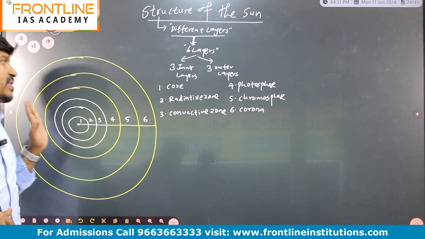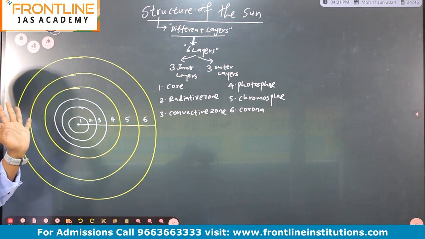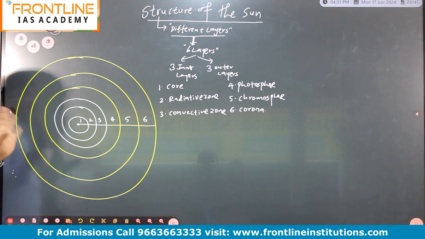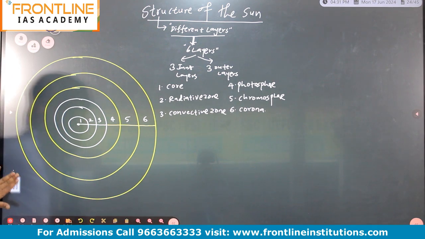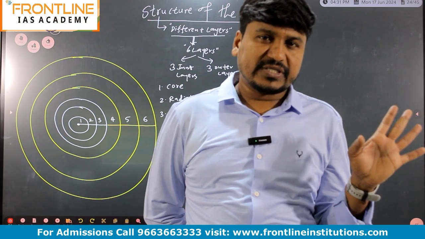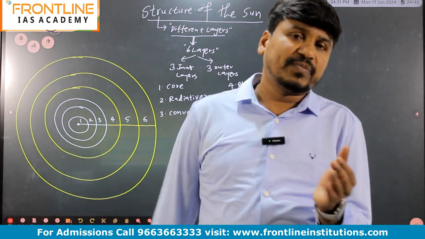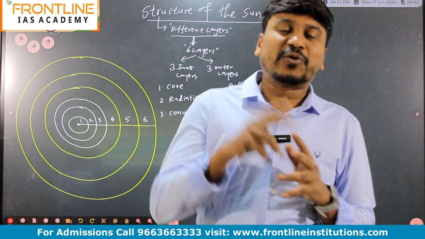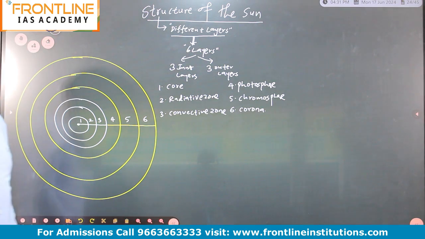But in the exam, there is no need to draw such diagrams. You have to draw a very simple diagram, right? Because in UPSC you get only 3 hours. In 3 hours, you have to write answers for 20 questions. To do that, you have to reduce the space and the time, and rather than drawing such big diagrams, you have to draw small diagrams.